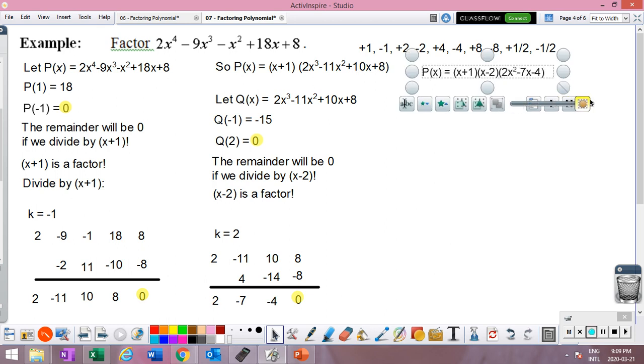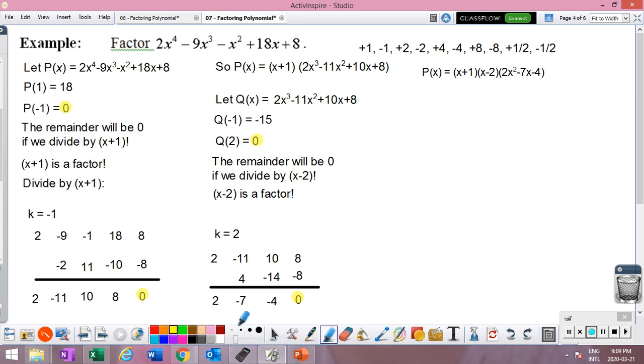I'm going to resize that. Oh, I know this. I know my original P of x is made up of, I'm going to switch colors for my highlighting here because it's so exciting. I knew that x plus 1 was a factor, so there it is, x plus 1. I found out that x minus 2 is a factor, so there's the other factor, x minus 2. And what's left now? A degree 2 polynomial. Where do those coefficients come from? Right here, 2x squared minus 7x minus 4.